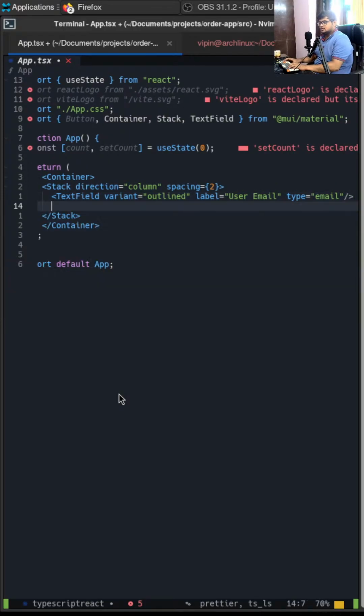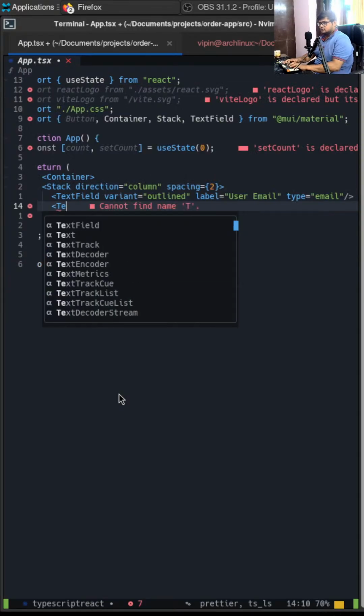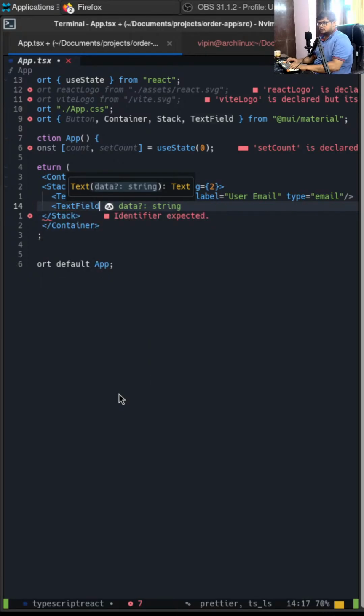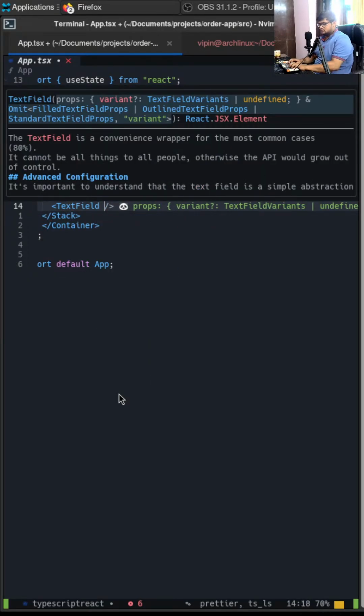All right, next we should have a text field, variant, label, password, and type maybe password.